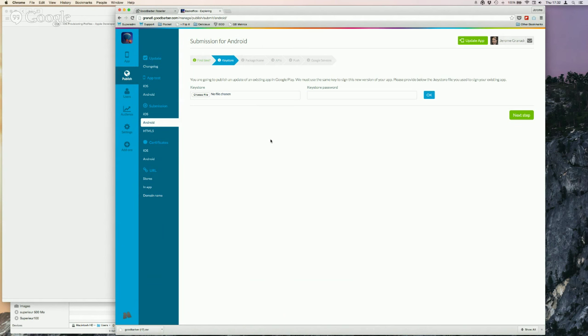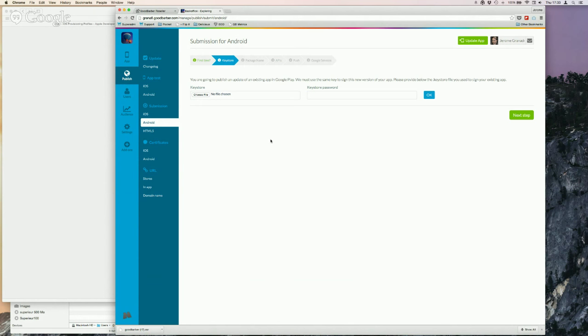So when you ask me, I'm using another app builder and I want to switch to GoodBarber, will it be possible to update my app using your system? My answer is always yes, it will be possible for you only if you have the key store that was used to sign the first version of your app. Some app builders will give you this file, others won't. If they don't give you this file, you're locked, stuck, and you can't make an update of your project.